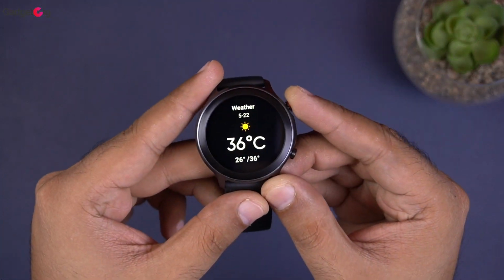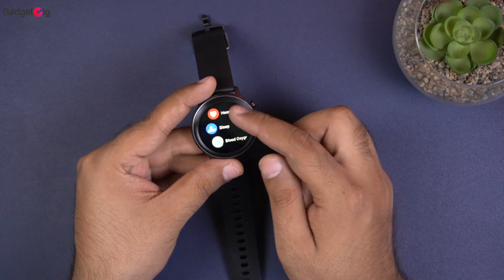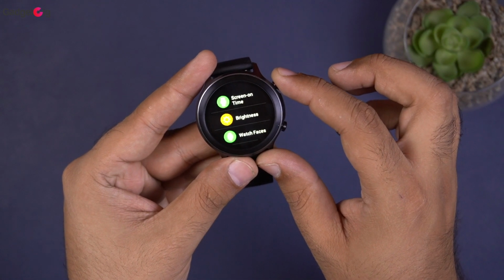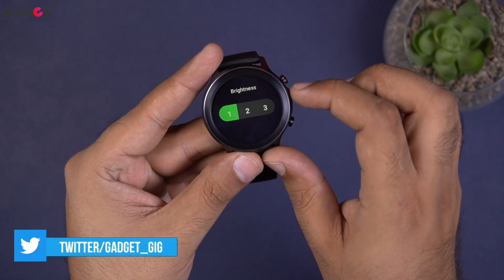And then we have the weather, which shows you 2 days weather forecast. And after that we have the find phone option, which plays a loud tone on your phone. And then finally we have the settings, and here we have the screen on time, which you can set up to 20 seconds. And then we have the brightness, and you get 3-level brightness in this smartwatch.